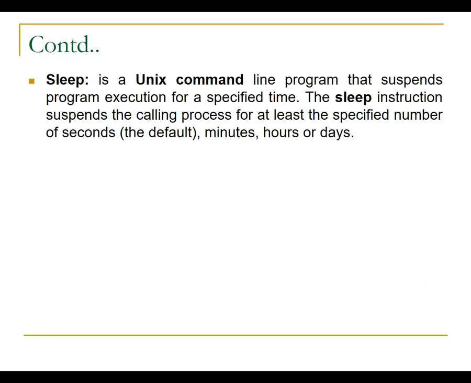Last is sleep. Sleep is a single line Unix command that suspends the program execution for a specific time. Sleep and kill are different. Kill permanently terminates the process, while sleep suspends the process for a specific time. So we have to give 3 parameter values for executing this particular command, that is hour, minute and second.